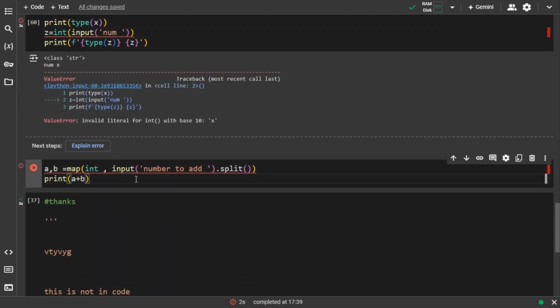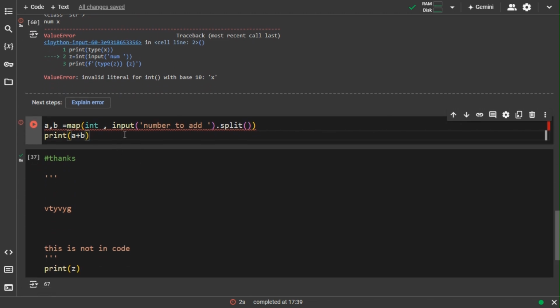Now, we can also try to give it multiple inputs by using the function map. For example, if we want to give it multiple inputs such as a and b in a single line and make sure that it adds them, then we can use this map function: a comma b equal map, and then the data type we want it to take, and then we use input dot split.